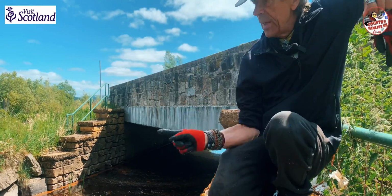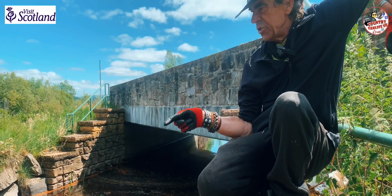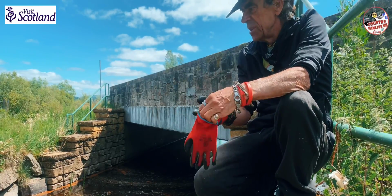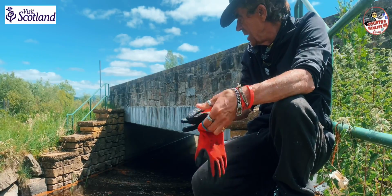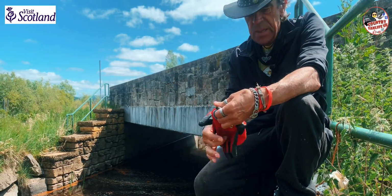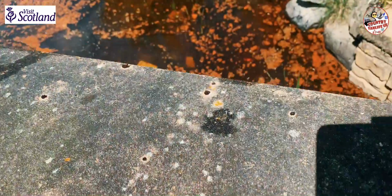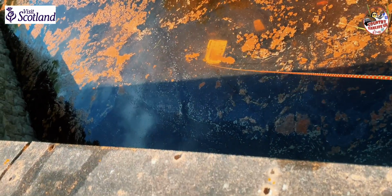Right, not a lot of luck there. I can see stuff down there, guys, but it's just junk. We're after interesting stuff, really. But there's a bike frame down there, there's kettles and teapots and all sorts down there. There's a computer over there, but we're going to have a go the other side of the bridge. Right, just having a chuck off this bridge here, guys. You can see down there.